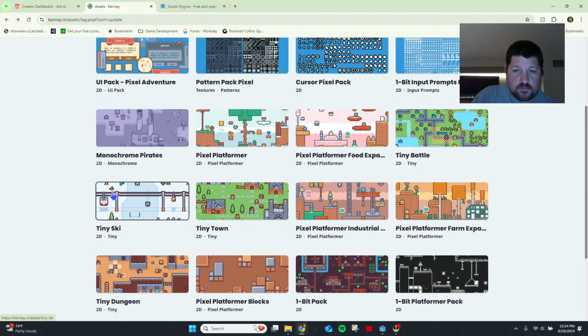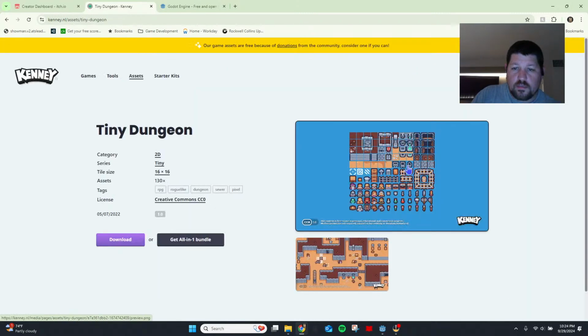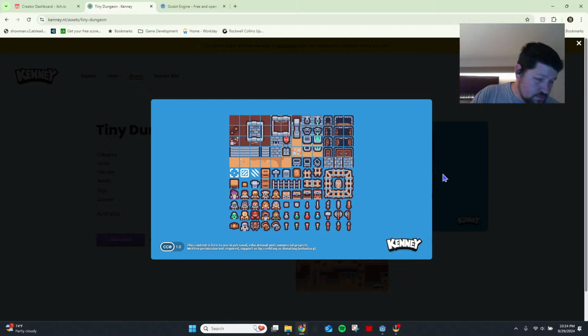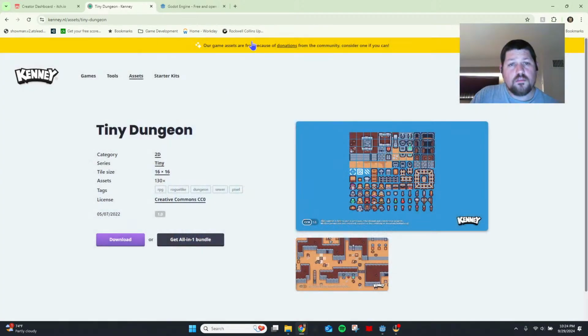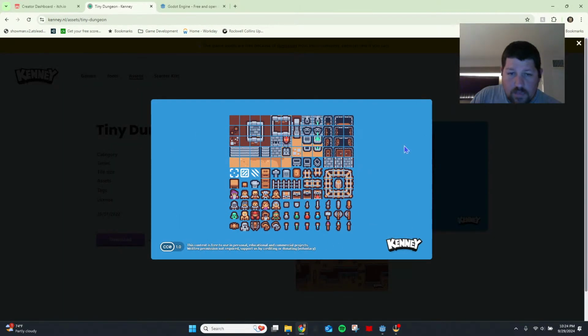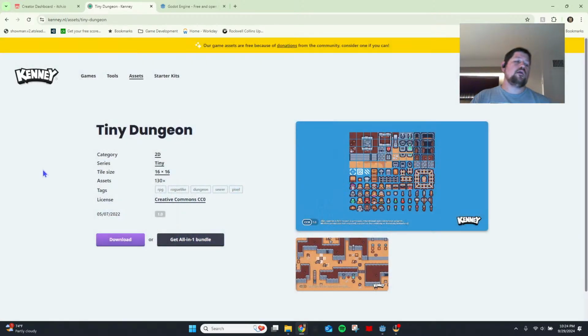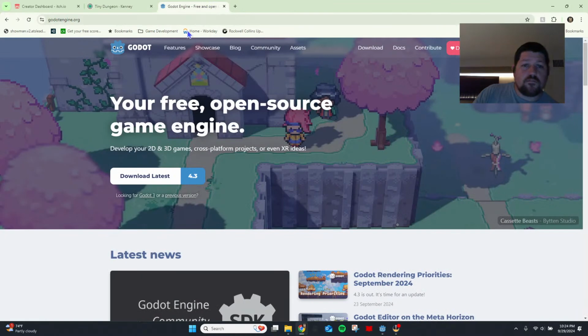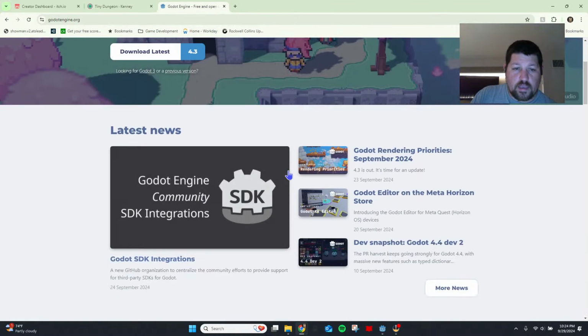The tiny dungeon is used in a lot of tutorials. An amazing guy. I've donated to him frequently. Then you've got the actual Godot game engine itself. The Godot subreddit is a wonderful source on asking questions.